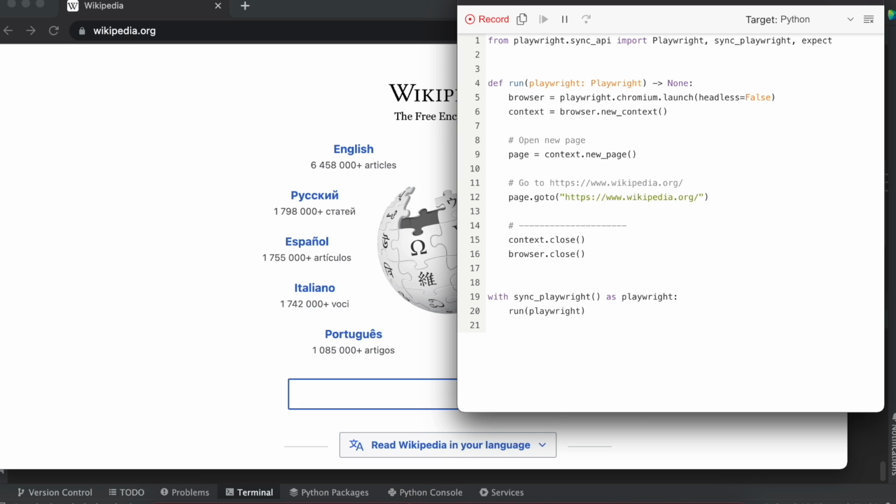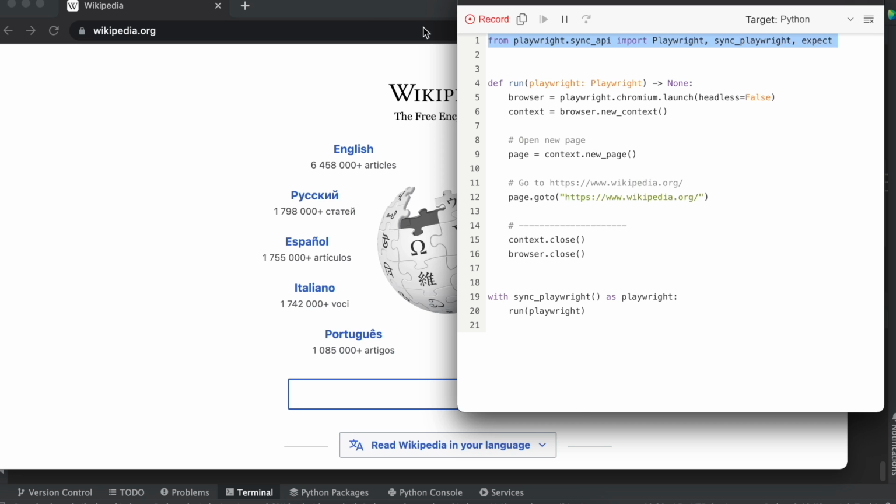So what we can see here now, what we wrote automatically generated this run function here, with which we access the browser in Chromium. We create a new context with which we're recording our actions, and about context we will talk in detail later on as well. Also, we open a new page, right? And we went to it. Basically, everything that we did in the last video is now automatically generated for you. And this is done in a synchronous manner, as you can see here, we're importing the Playwright synchronous.